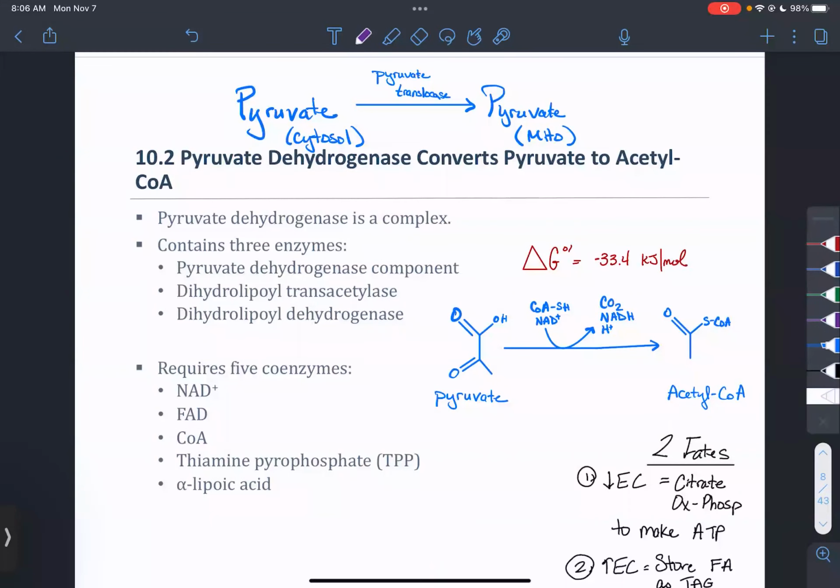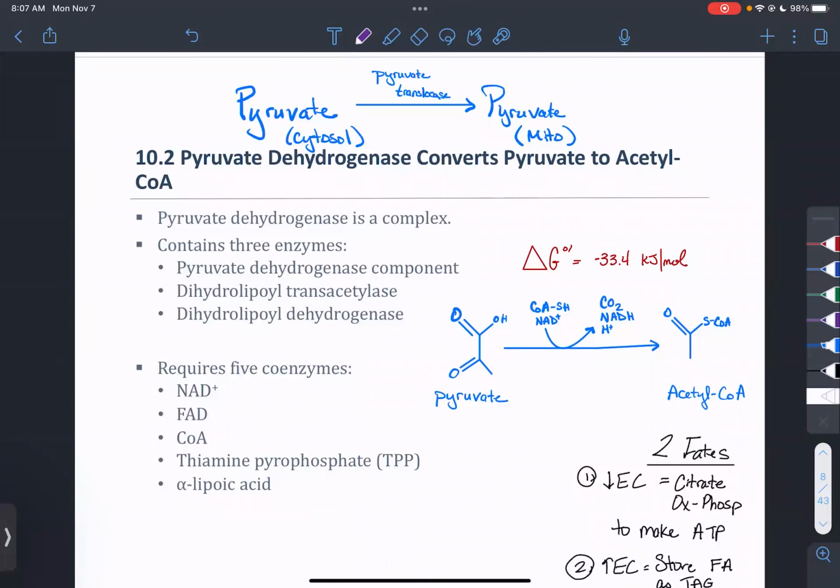And so now that it's in the mitochondria, it's going to serve as our source of reducing power for the cell, right? It could serve as reducing power for either the citrate cycle or gluconeogenesis. It just depends. So when the energy charge is low, pyruvate is going to be metabolized by this multi-subunit complex. It's really pretty complicated, called pyruvate dehydrogenase. And so that's what this section is all about, pyruvate dehydrogenase.